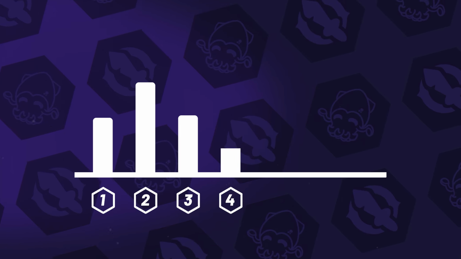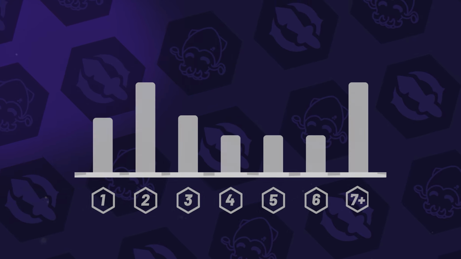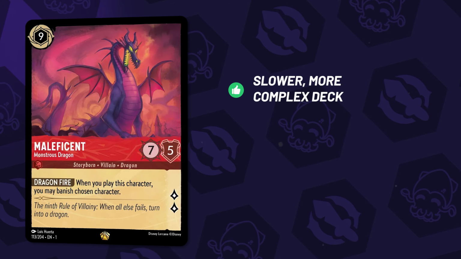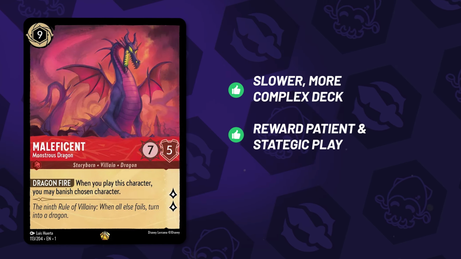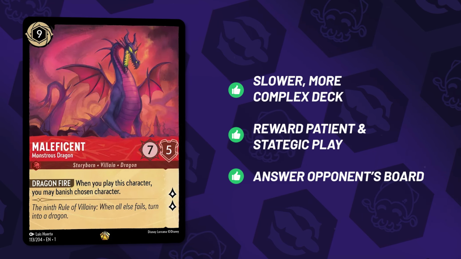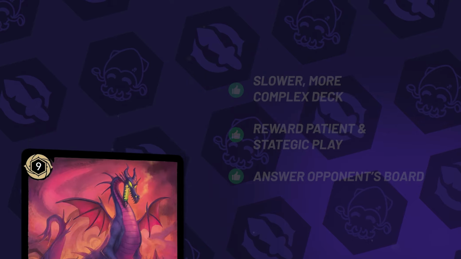And as you see, the ink cost distribution of control decks is much higher, favouring higher cost cards that outvalue their opponent's cards. Control decks are great for players who prefer slower, more complex decks which reward patient and strategic play. They're also a good deck choice if you prefer answering your opponent's board, rather than demanding answers yourself.